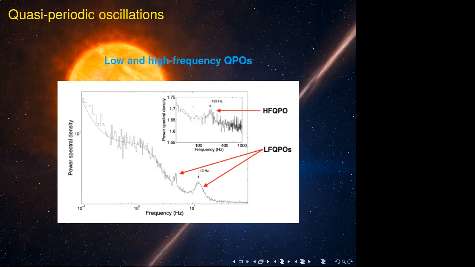And typical power spectra of these systems look like this: you have some kind of broadband noise, but on top of that, sometimes you have a little bit coherent, or sometimes even really coherent, oscillations, which are not absolutely coherent. That is why it is called quasi-periodic and not periodic. And these are basically QPOs. And there is a huge phenomenology about this. So this is the power spectrum of a typical low mass X-ray binary.